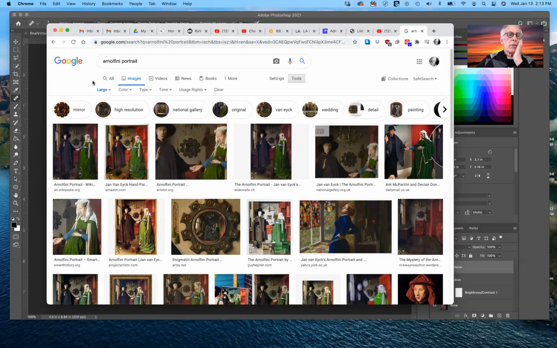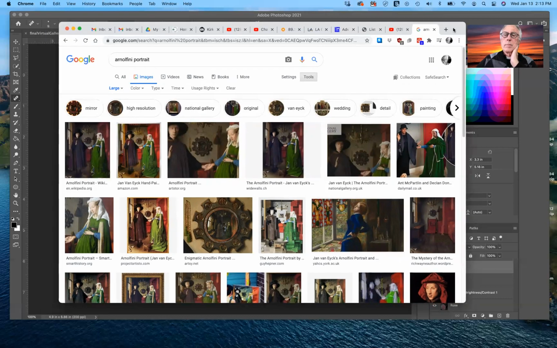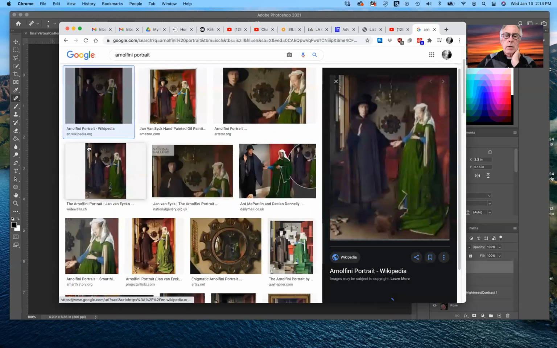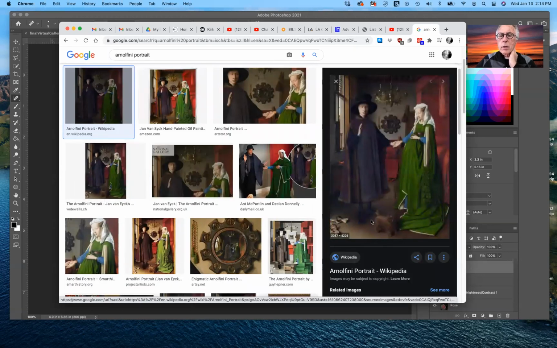One of the mistakes that I'm making right now is I'm using Google Chrome as my browser, and other browsers like Firefox will work better when you're ready to download your image. So I don't know how big this is, but I'll click on it and I'm going to see. And this is a biggie. Well, this would be a good one to start with.